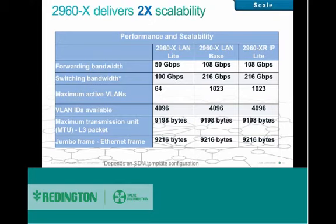On the forwarding bandwidth, the LAN Lite image supports up to 50 gigabits, and LAN Base has support of 108 Gbps, and the XR series also supports 108 Gbps. On the overall switching bandwidth, it can support up to 100 Gbps, and the 2960X LAN Base and XR can support 216 Gbps. On the VLAN support, the 2960X LAN Lite will support up to 64 VLANs, and 2960X LAN Base and IP Lite will support up to 1023 VLANs. Again, it supports jumbo frames.